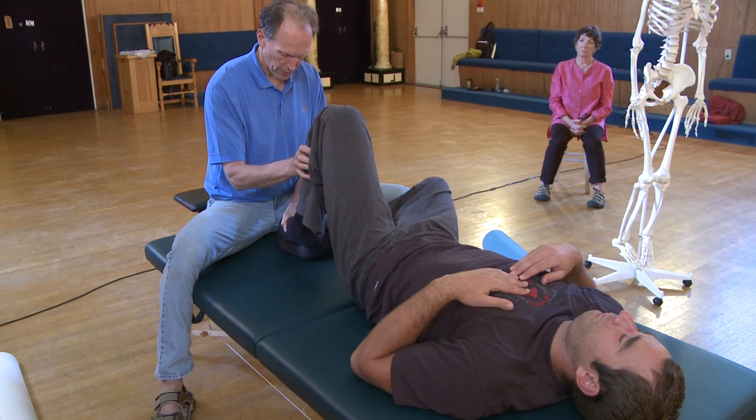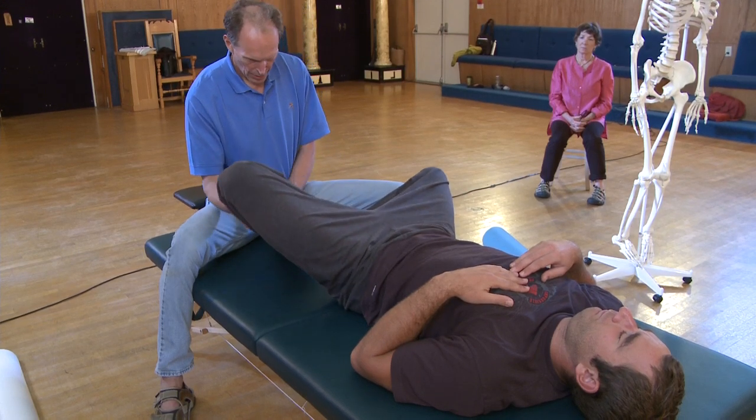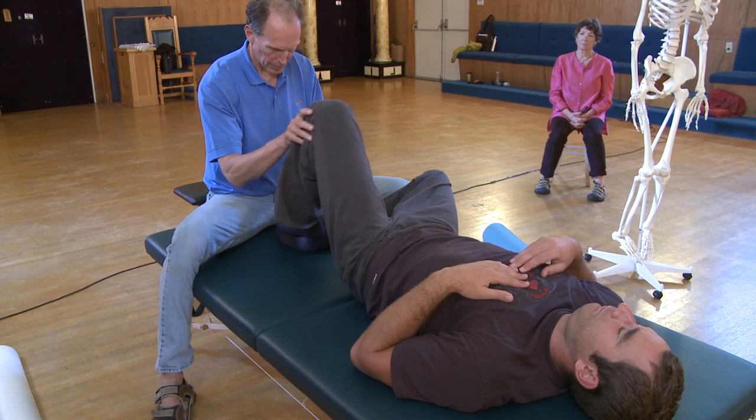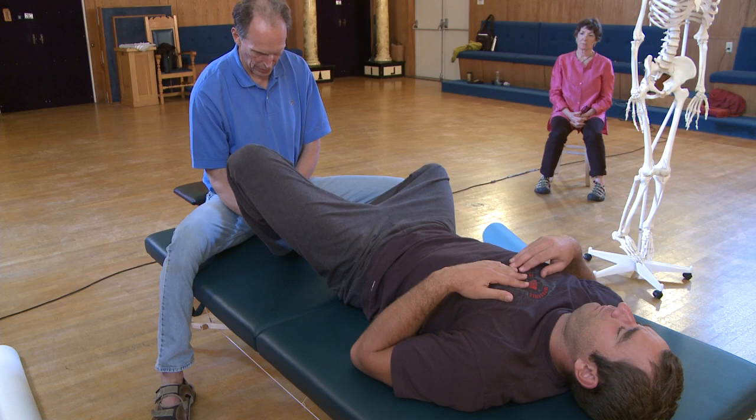You lift the inner edge of your foot. You rotate your lower leg. You rotate your femur. And you bring it back to standing. Okay, do that on your own once. That's it. That's it.